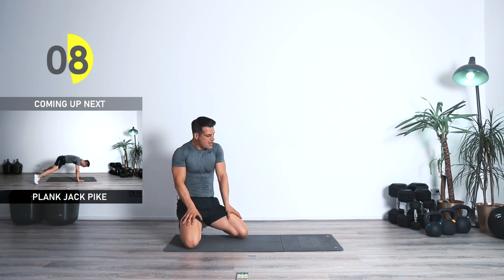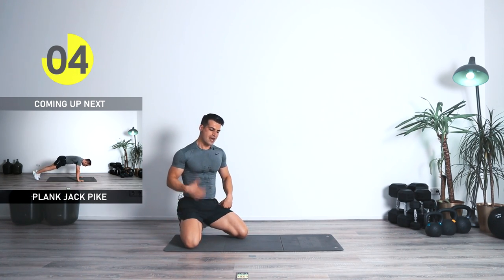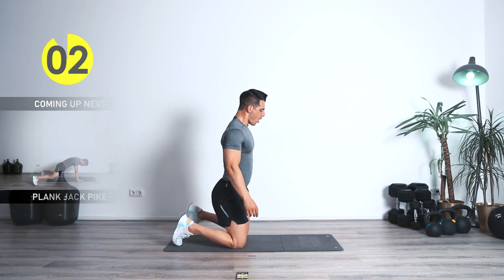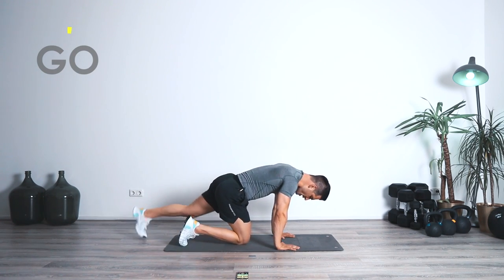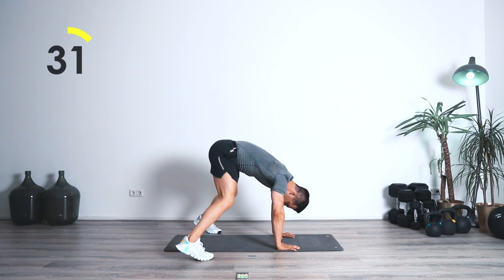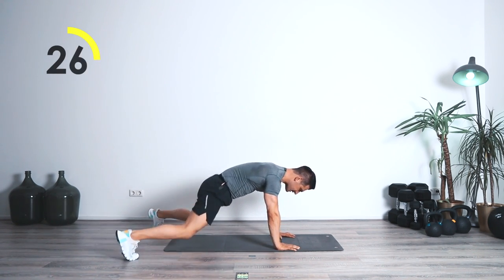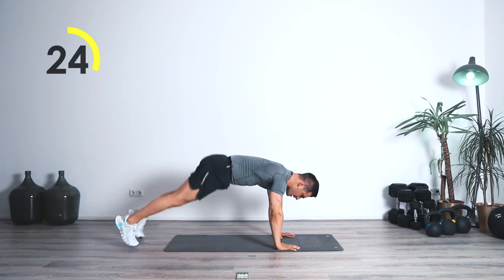We're gonna remain low. Of course, the next one, jack, to the front and back. 2, 1, let's go. Side, front, back. Side, front, back. Side, engage your core, back. Side, front, back.